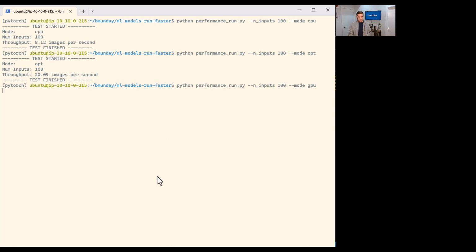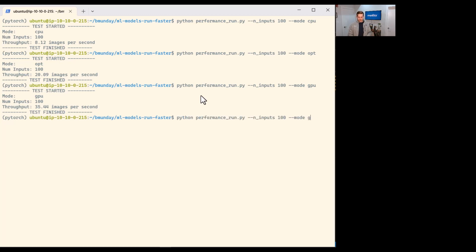Next, let's run the GPU mode. To be clear here, what we're doing is we're running 100 images through one by one, so no batching yet. In other words, we're not saturating the GPU as we discussed. And again, we see a noticeable change in throughput numbers, over 4 times the amount of our baseline. So that's a pretty promising increase.